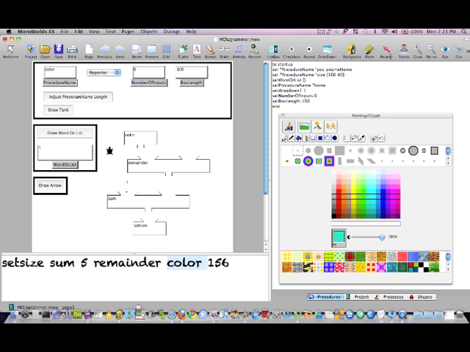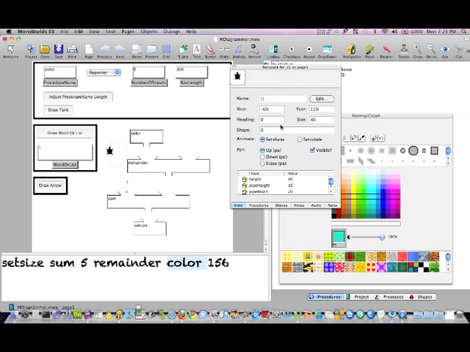So color. What is the color of this turtle? Well, if we look in his backpack, we can't really see in his backpack what color he is. One thing we could do is we could say show color. Oh, okay, his color's 9. So right now he would output a 9. So let's get his output there. Let's draw the 9.